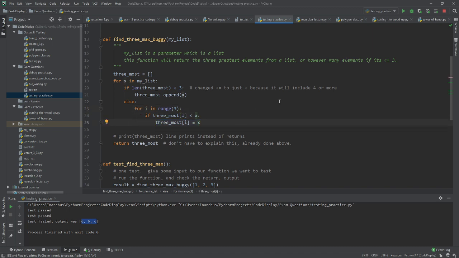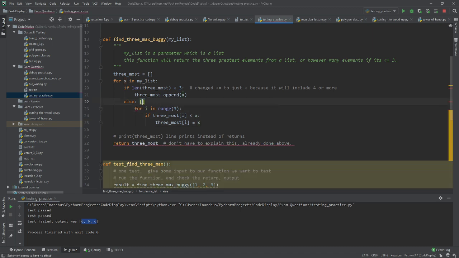But you see the problem here is, let's say that we have 1, 2, and 3, and we're about to put 4 in. So x is equal to 4. What ends up happening is that it'll go through the list and say, oh, 4 is bigger than 1, so replace it. But then it doesn't stop. It says, oh, 4 is bigger than 2, so replace it. Oh, 4 is bigger than 3, so replace it, right?